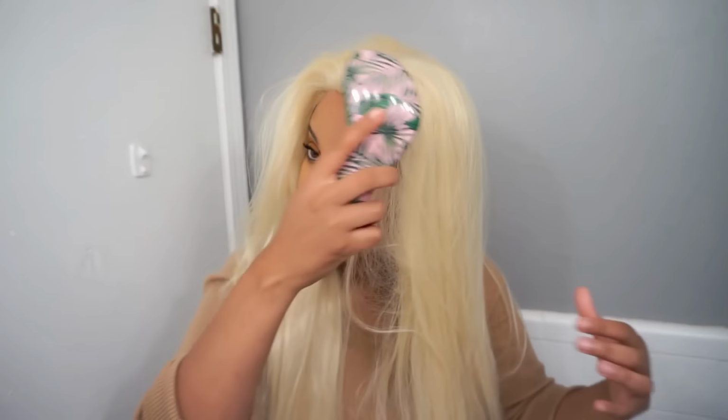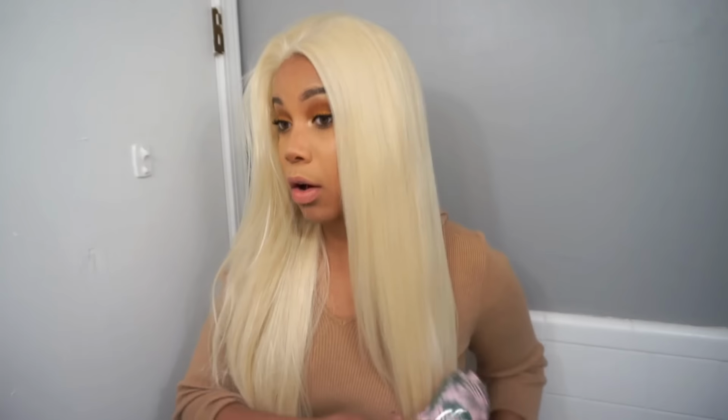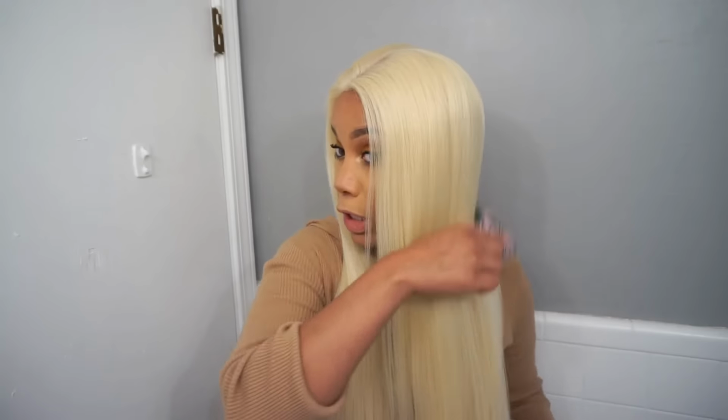Okay guys, I already went ahead and cut the lace off, and I just want to show y'all how freaking long this hair is. And oh my gosh, this hair is so, so soft. Right now it looks a little bit like costume hair, but when I fix it up, it's gonna be cute. This feels like how your hair would feel if you had freshly relaxed hair, or if your hair is naturally straight.